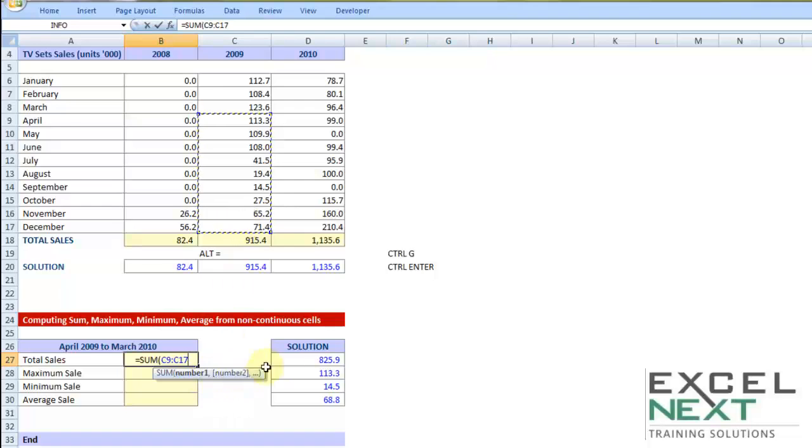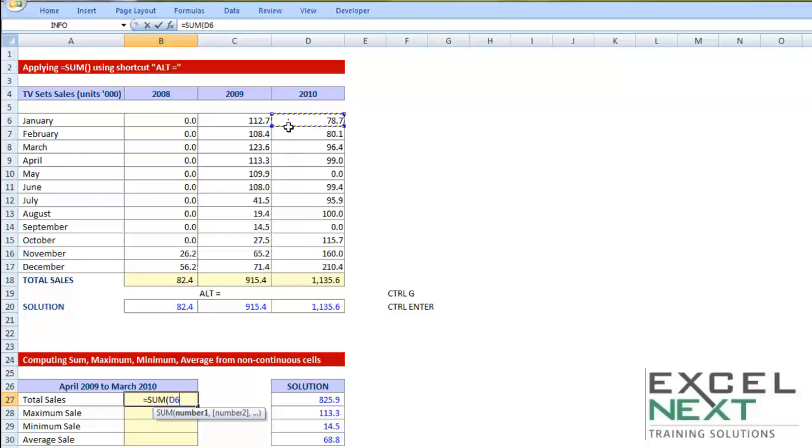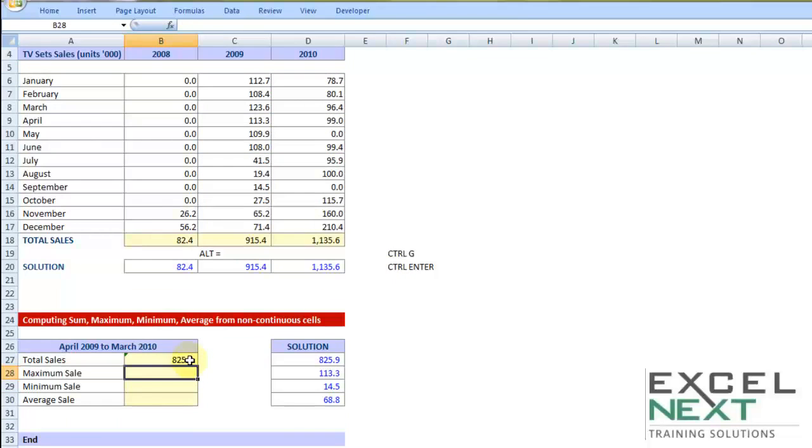If I don't, and I go on to select the next block of data, the old selection goes off. So first things first, after choosing the first block of the data, let me press a comma, and after which let me choose the next block of the data. Closing the brackets thereafter and pressing enter. So that's the total sales for you, April to March.